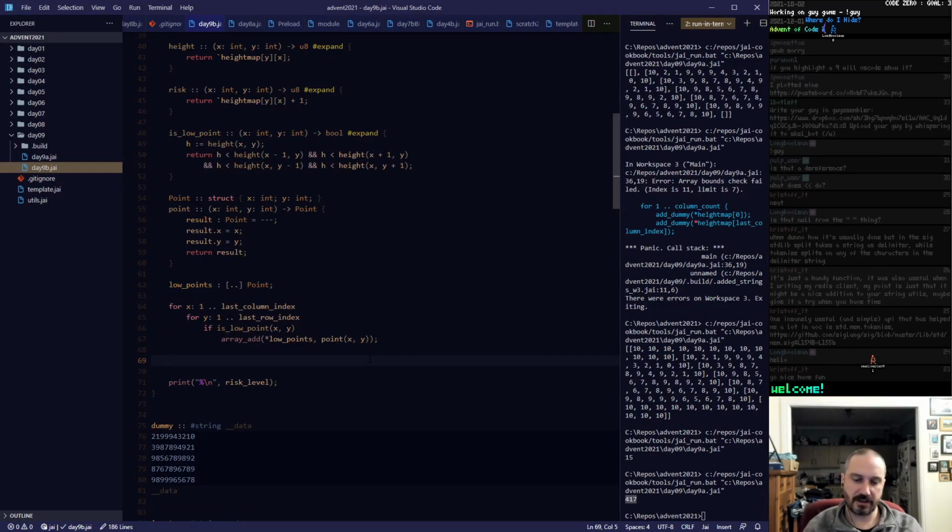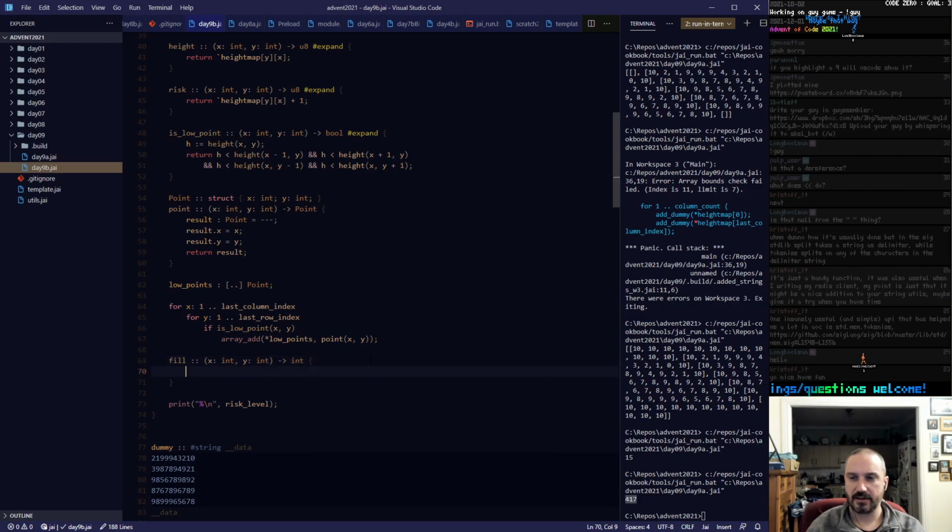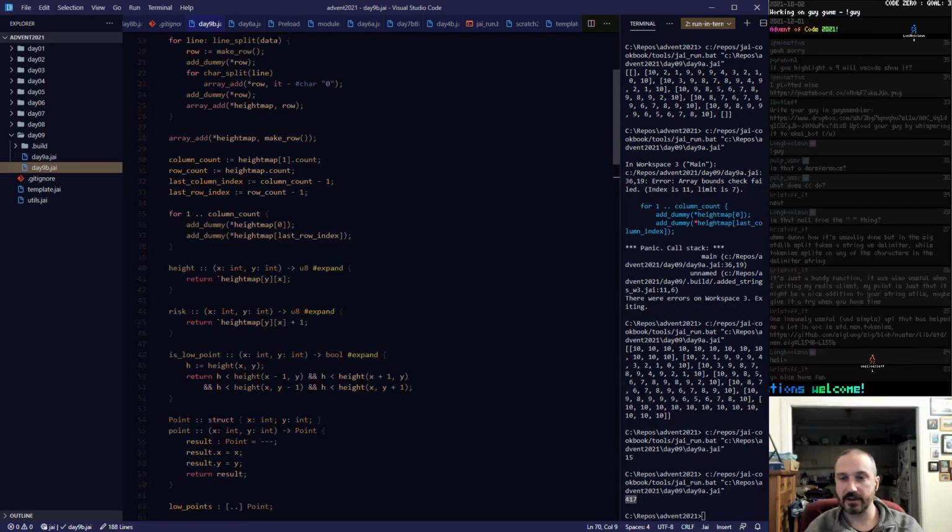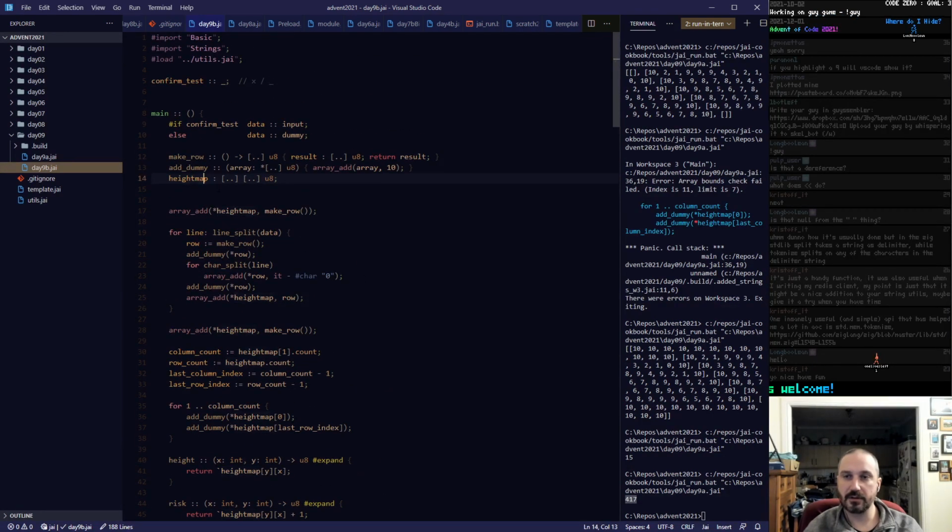So we're gonna make int fill, fill x y, returns an int. We can't make it a macro. Okay, we need to move the height map out into global.